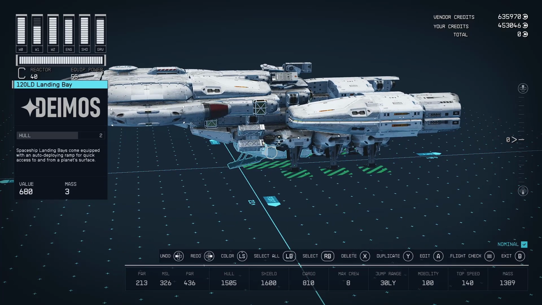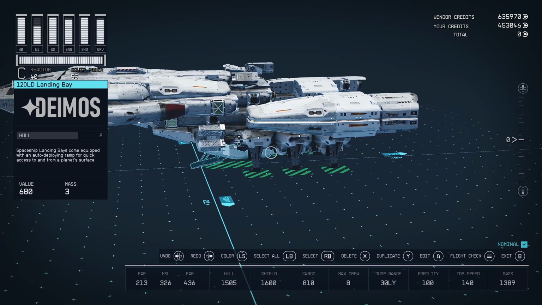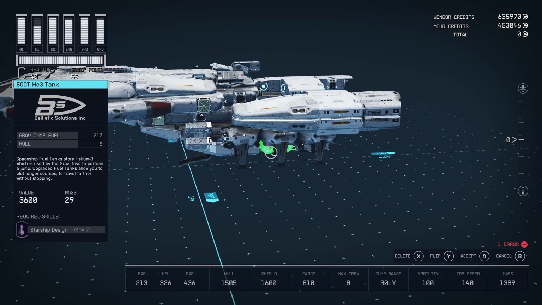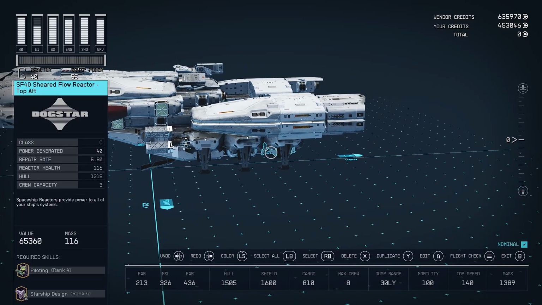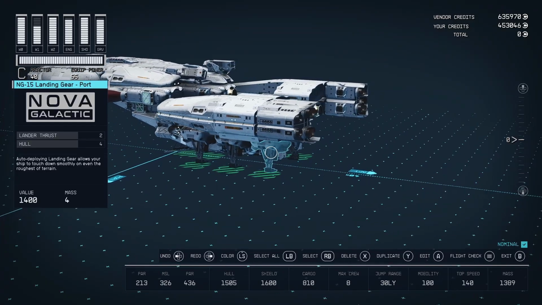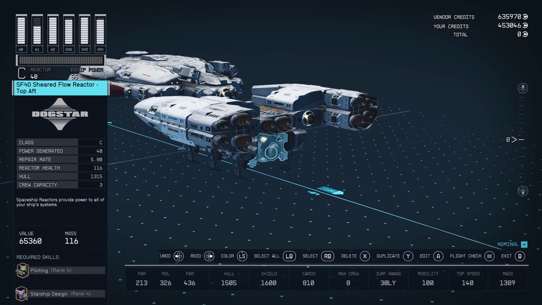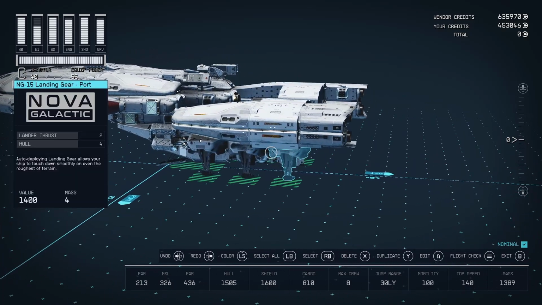So starting at the bottom, we've got my Deimos Bay, with my fuel tanks are these 500 T8 helium-3s. Okay. And then on the back, I've got the Class C reactor. Make sure it's got attachment points on the front and the sides. Make sure you can attach things you need to.